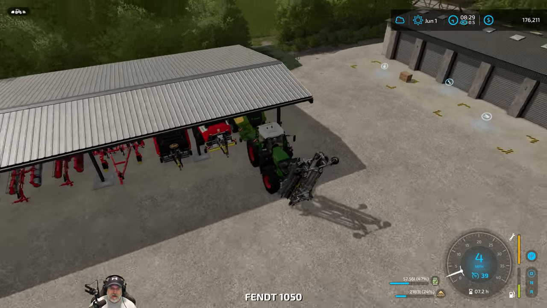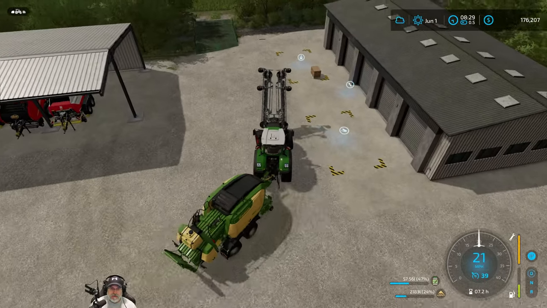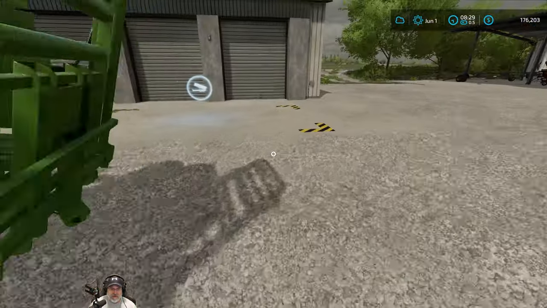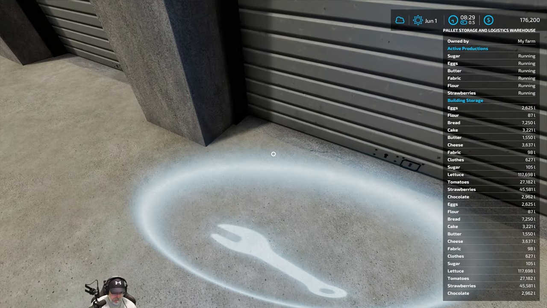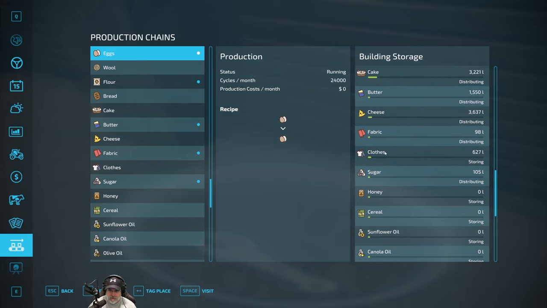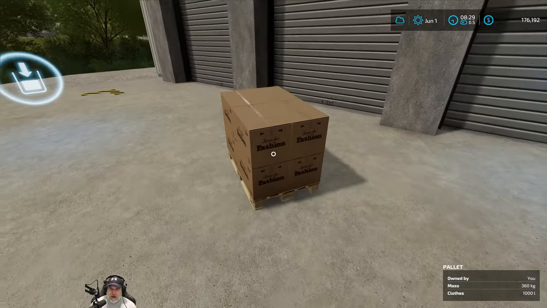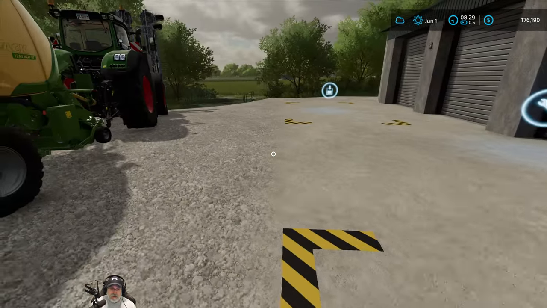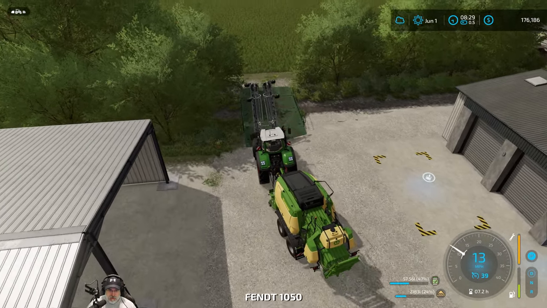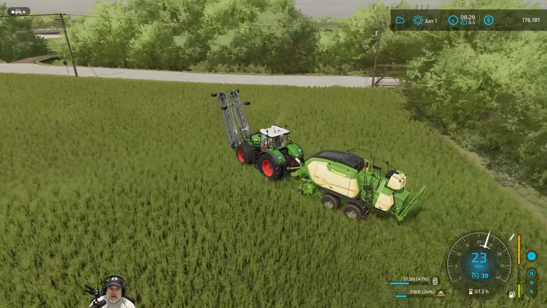There we go. Oh, I forgot to set my clothes back to distributing. So let's go to clothing or clothes and change the output mode to distributing. And then we're just going to pop this back in here because we won't be selling that until next April. And then we'll have a full year's worth. Man, we're going to make some good money on that. Absolutely.